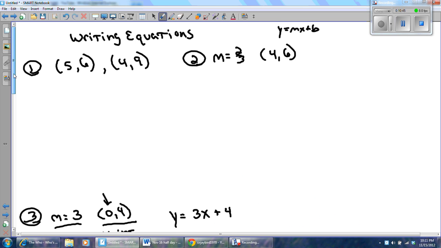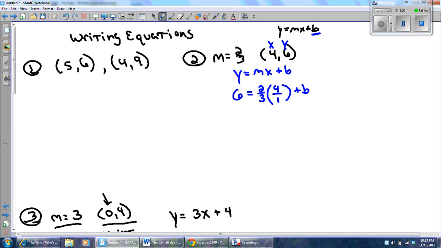Number 3 is done. Okay, to do number 2, I'm actually doing this in reverse order. I have a slope, I have an x, and I have a y. What I don't have is a b. So I'm going to take y equals mx plus b. I'm going to fill in 6 for y, 2/3 for m, 4 for x, and b. And this one's going to end up being a little bit ugly. I made a small mistake, but I'm going to do it anyway because it can work.